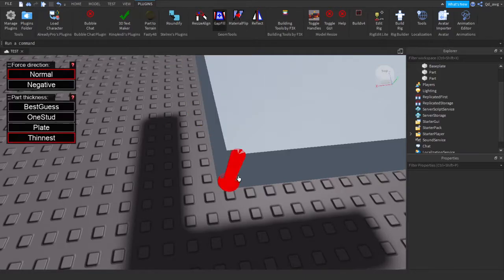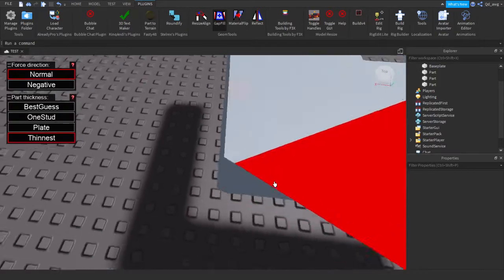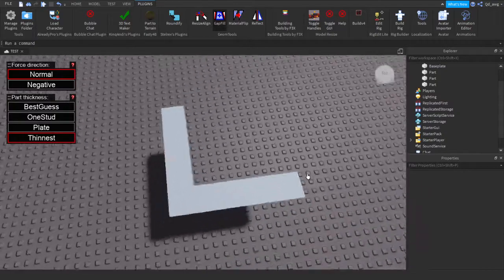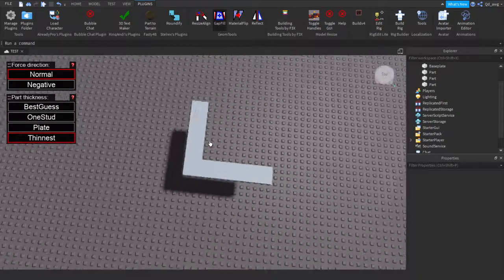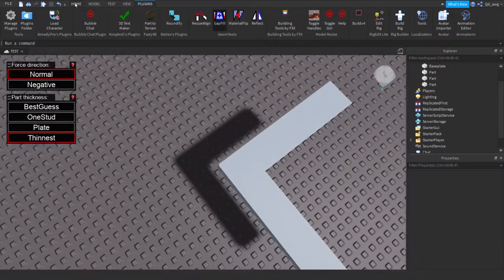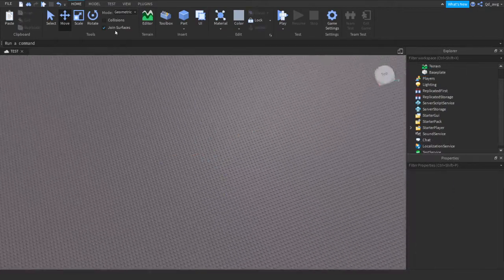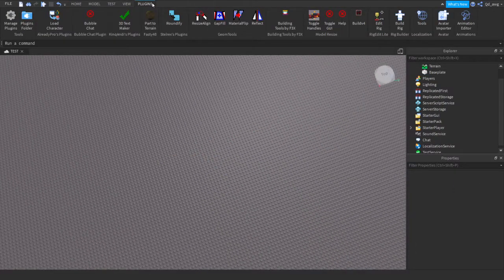Just go to gap fill, thinnest. Well, it doesn't have to be thinnest, but then there, and it's covered up. You can't really tell it's there. It also gives it a nice little roundish look. And that is gap fill and resize line. I'll leave that down below. Those two don't really matter much.